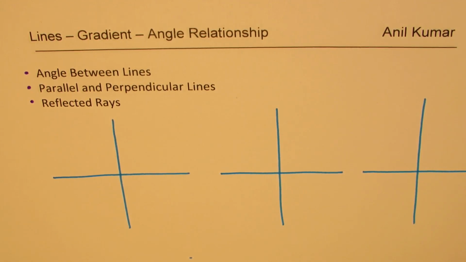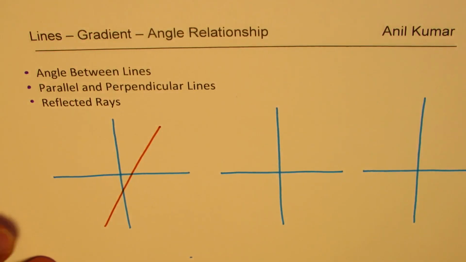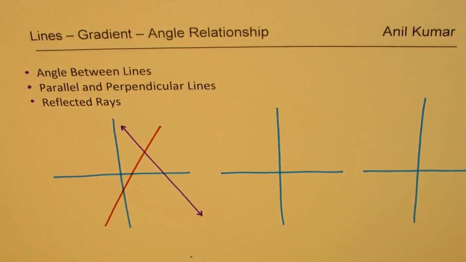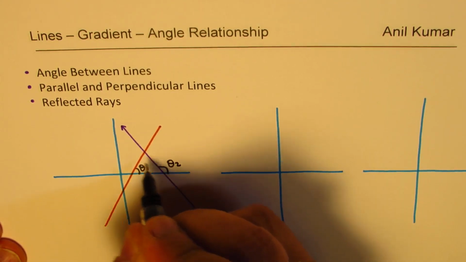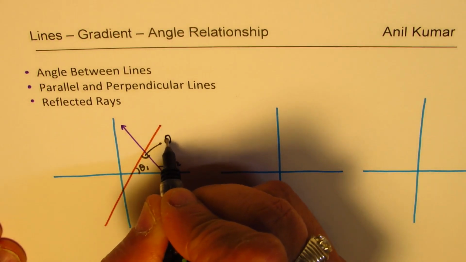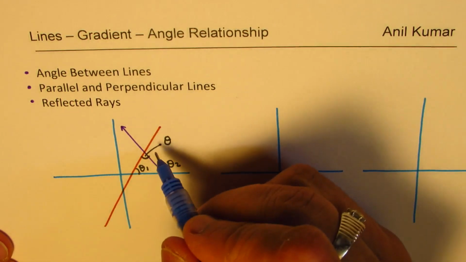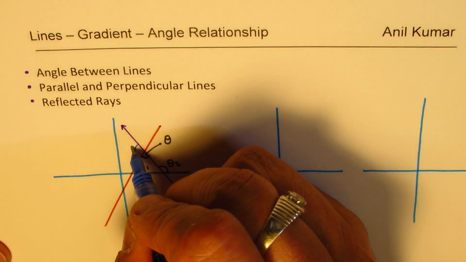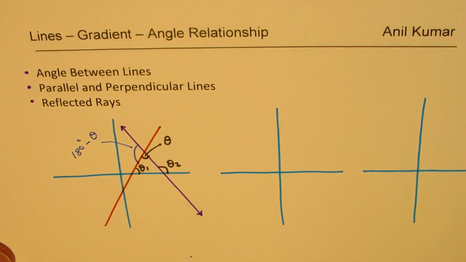So basic things which we will be looking into is first, angle between lines. What we really mean here is, let's say we have a line in this fashion, another line we have something like this. Now what you can see here very clearly is that if one line makes an angle of theta 1, the other line makes an angle of theta 2, then we are interested in this angle theta. But in lines, you will always notice that there are two angles between them. We could be talking about the acute angle theta or the other angle, which could be written as 180 degrees minus theta, right? So both these angles are angles between lines. Perfect.